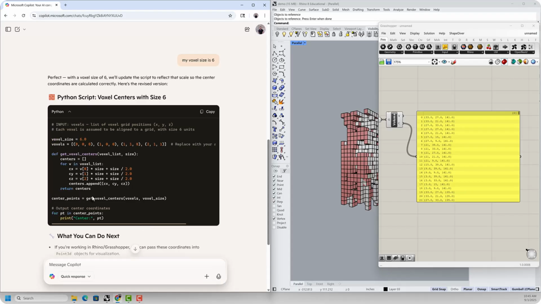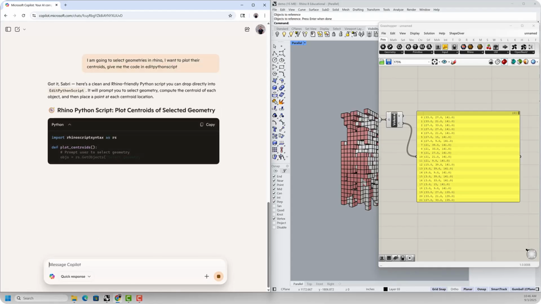So I'm going to say, I'm going to select geometries in Rhino. I want to plot their centroids. Give me the code in edit Python script.